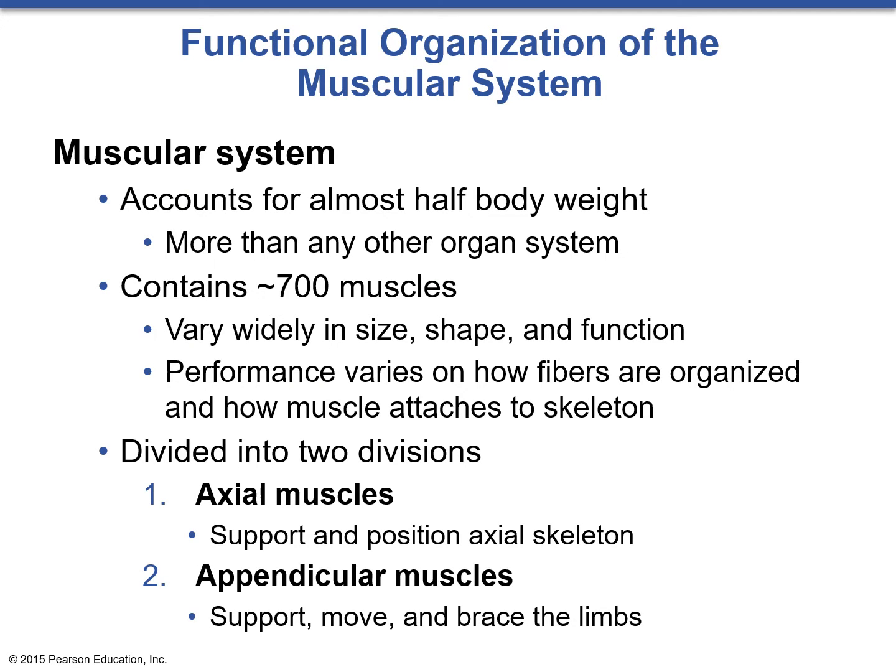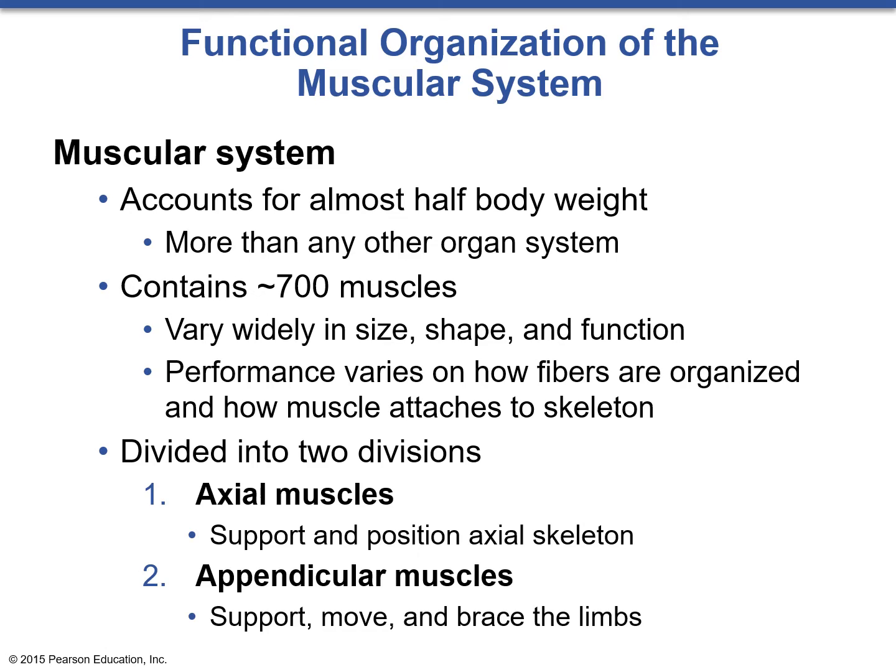Now, the muscular system is a major system of the body, especially when we're talking about the fact that many of you are kinesiology students. This is going to be a large focus of your career. The muscular system accounts for almost half the total body weight, and that's more than any other organ system. It contains about 700 muscles in total, and they vary widely in size, shape, and function.